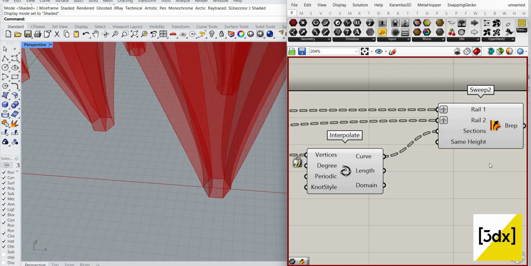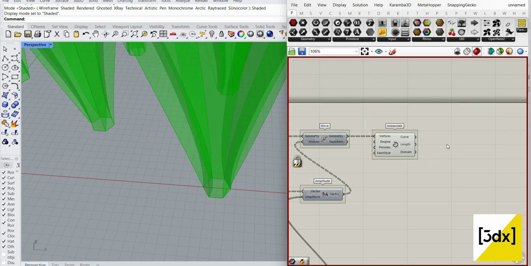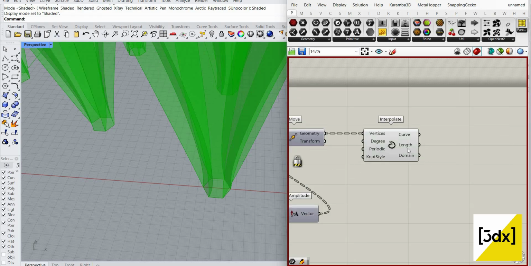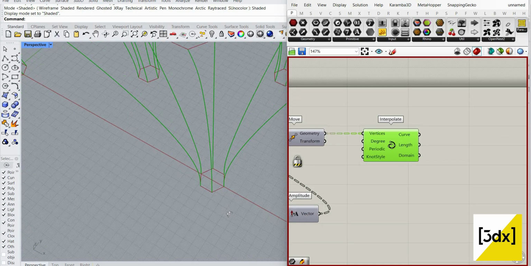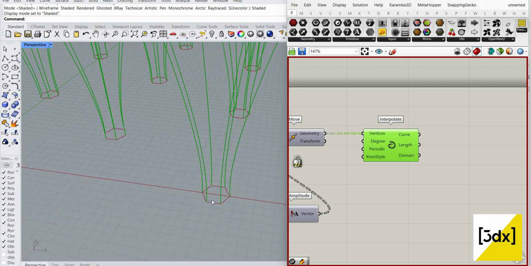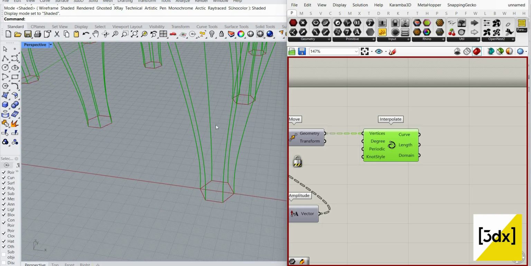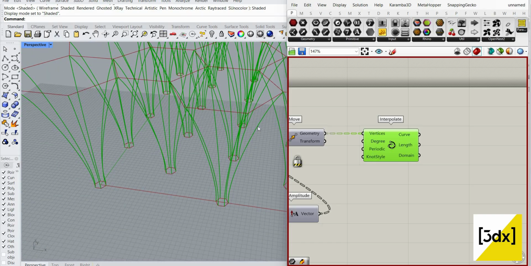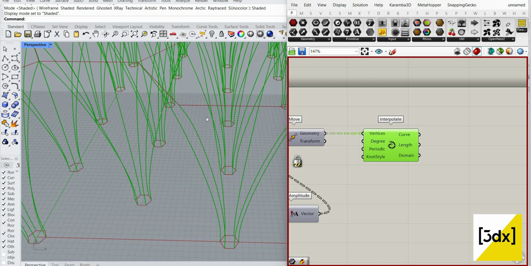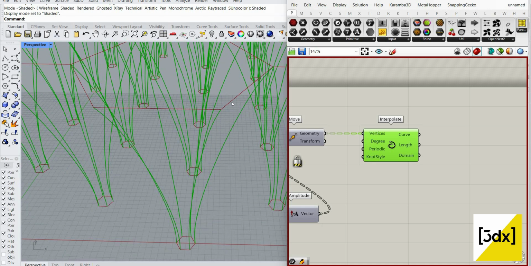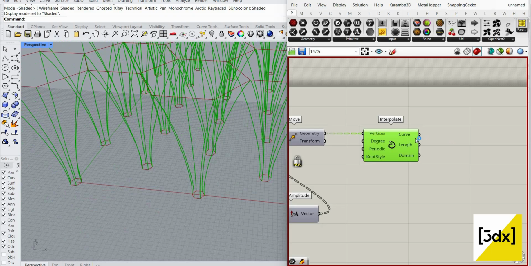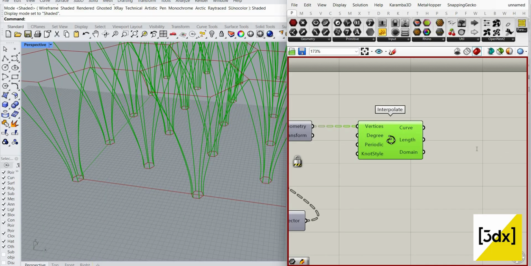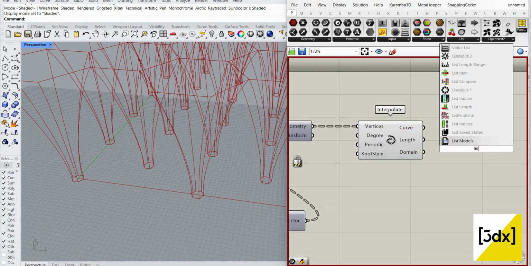So what's the problem here? I'm trying to loft these two with this sweep. When this angle is sweeping over here, this one has a problem. What I need to do is, let's say, list item.